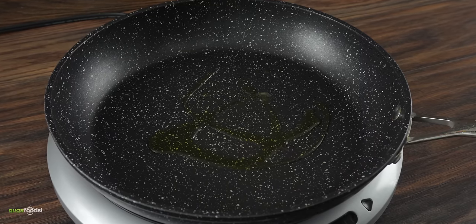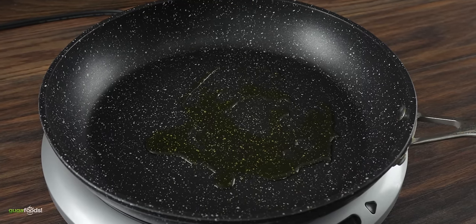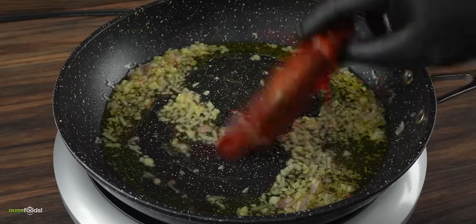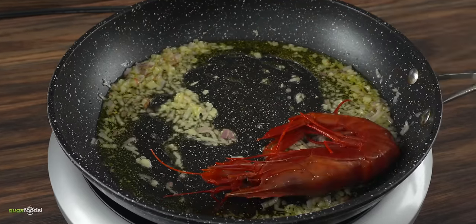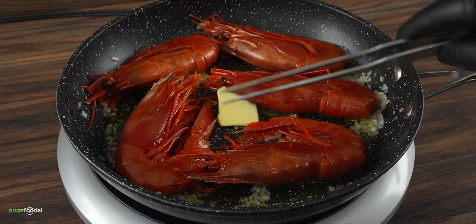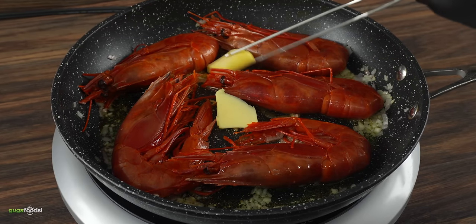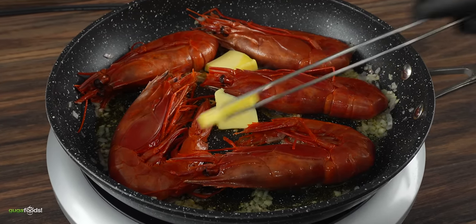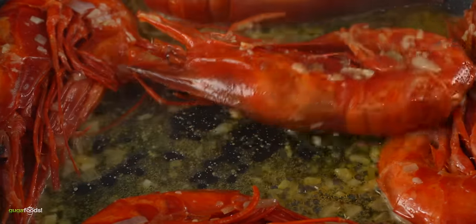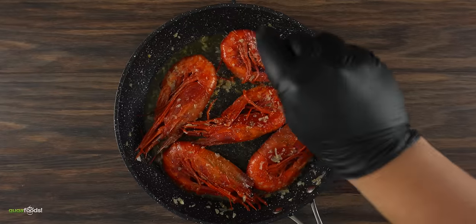The first thing to do is cook the shrimp. Into a pan I throw in some olive oil followed by garlic and shallots, and cook it until it becomes translucent. Then I immediately threw in all of the scarlet shrimp. The most interesting thing is that these shrimp never change color. We all know that butter and shrimp go perfectly together, so I kept adding butter little by little. I made sure to cook them to perfection — they do not take long. To season them I used a good amount of salt and black pepper.